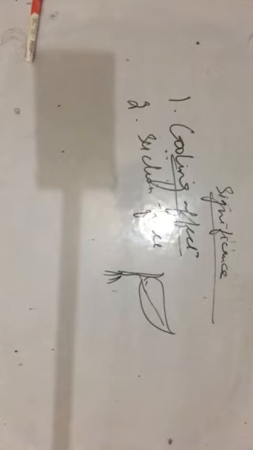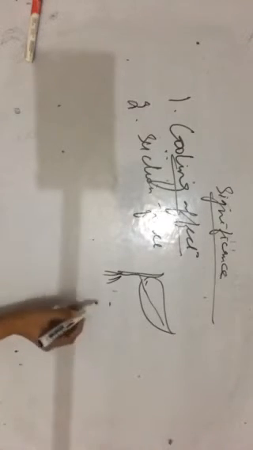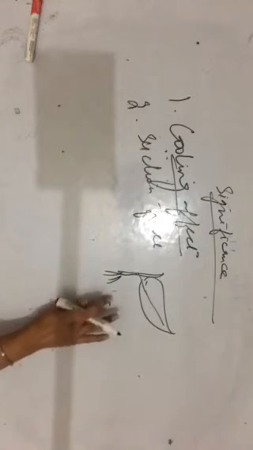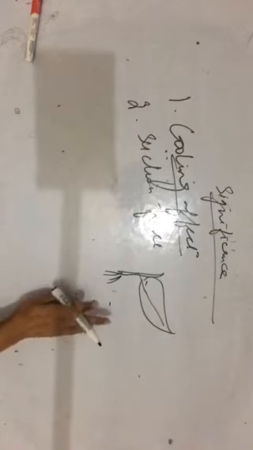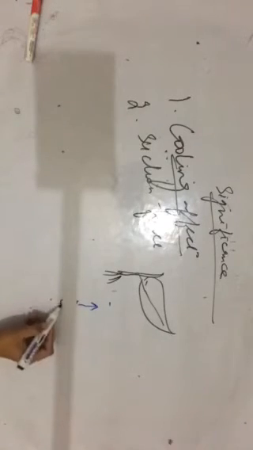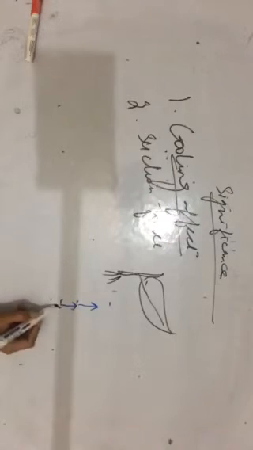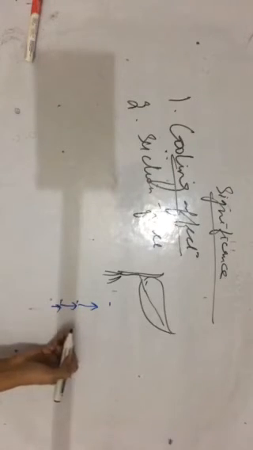I told you, you have to imagine a line in your assembly that if one person leaves that queue, imagine that person is being called on stage for receiving something, that person leaves your queue, then this person will shift here, the person behind will shift here, and so on. They'll keep on shifting, right?